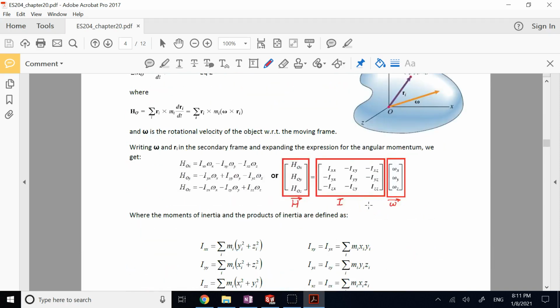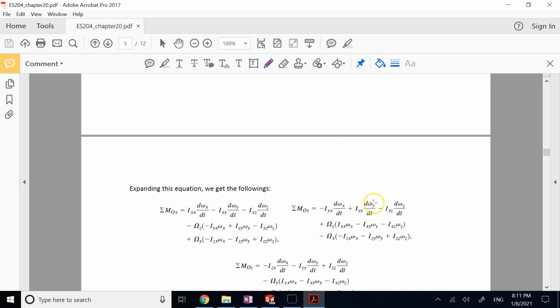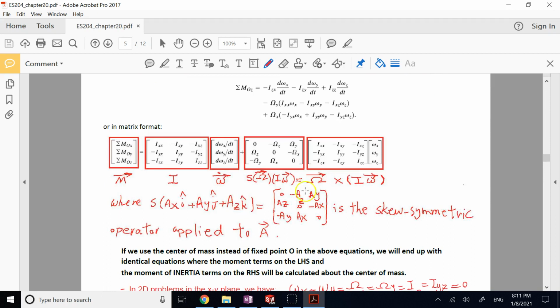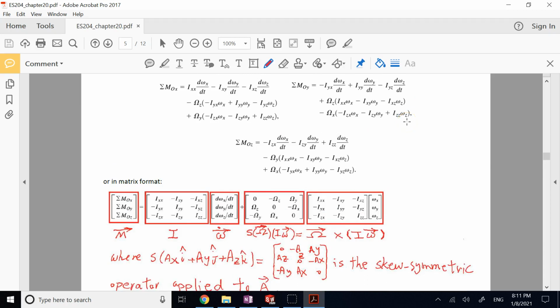If that secondary frame, cap omega, is attached to the rigid body, so this cap omega is equal to small omega, does it mean the secondary term that you see here is equal to 0? Is it? Omega cross omega is 0, but what about omega cross I omega? When you multiply matrix I by omega, it's not going to be parallel to the original omega vector, and so this cap omega is not necessarily parallel to that, so the cross product is not necessarily 0. So in general, the answer is no. The second term is not necessarily 0.